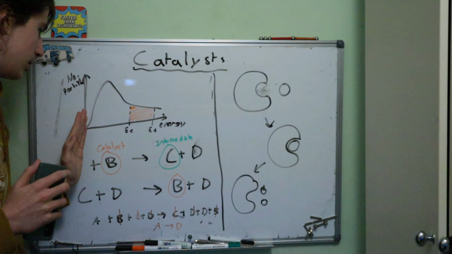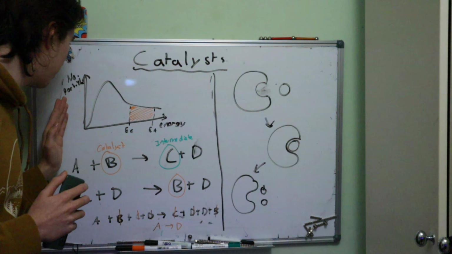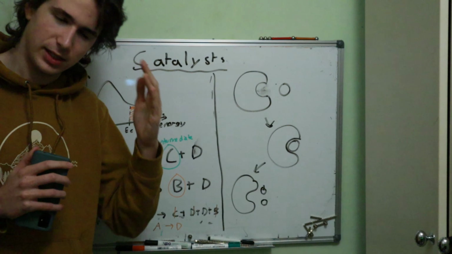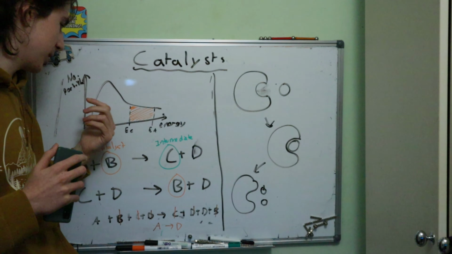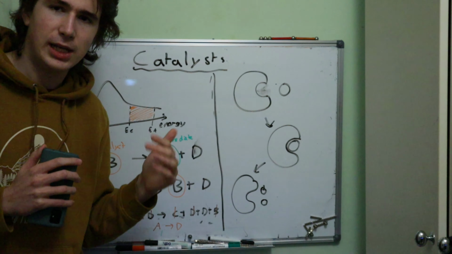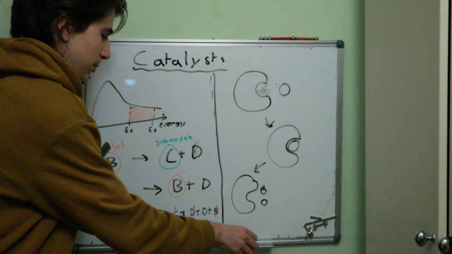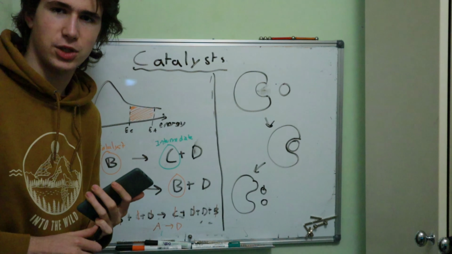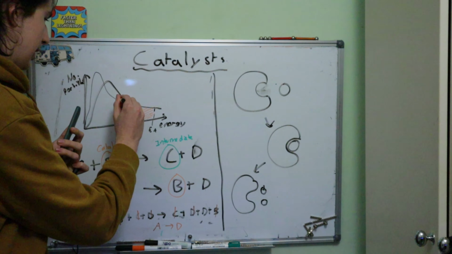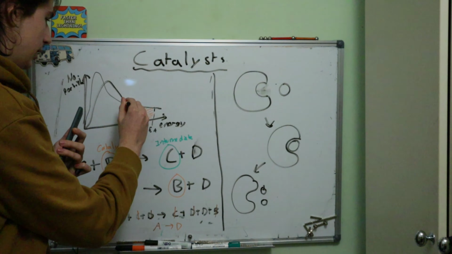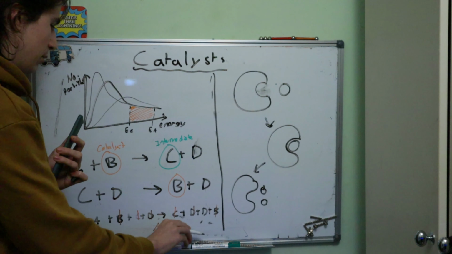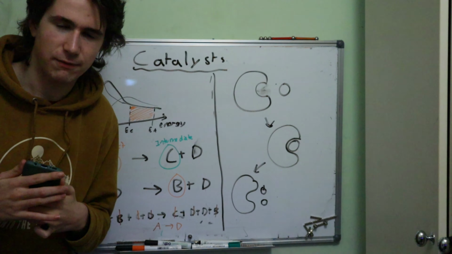Have I done this the right way around? Yeah. It shows the amount of particles that are at a specific energy level at a specific temperature. So this is the Boltzmann curve for just normal temperature. I don't know what that normal temperature is, but if it was, I'll just do this. This is slightly unrelated to the actual fact of catalysts, but it goes to show that if you had a colder temperature, then it would be a bit closer to that. If you had a warmer temperature, it would be a bit closer to that. But that's not really what we're looking at today. We're looking at the effect of catalysts.